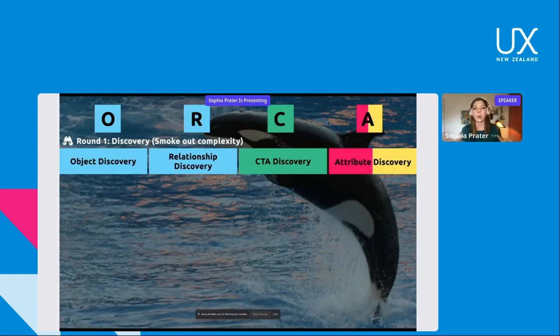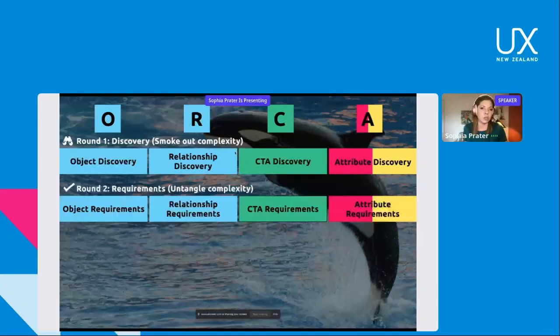This is a great way to just come up with a bunch of questions. What are the important objects? What do we call things in this system? Oh man, we have 3 different words for this thing. Can we pick a word? Let's make sure we all have the same definition. How do the things connect? What are all the things that a user can do to those things? It's a great way to do a functionality audit. Instead of thinking about all the functionality within a system, think about it object by object, and then the attributes, breaking down the attributes of those objects.